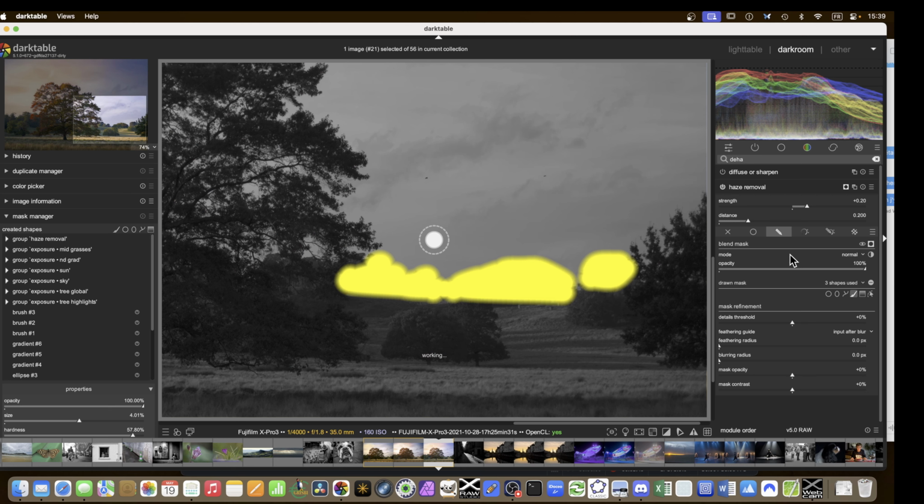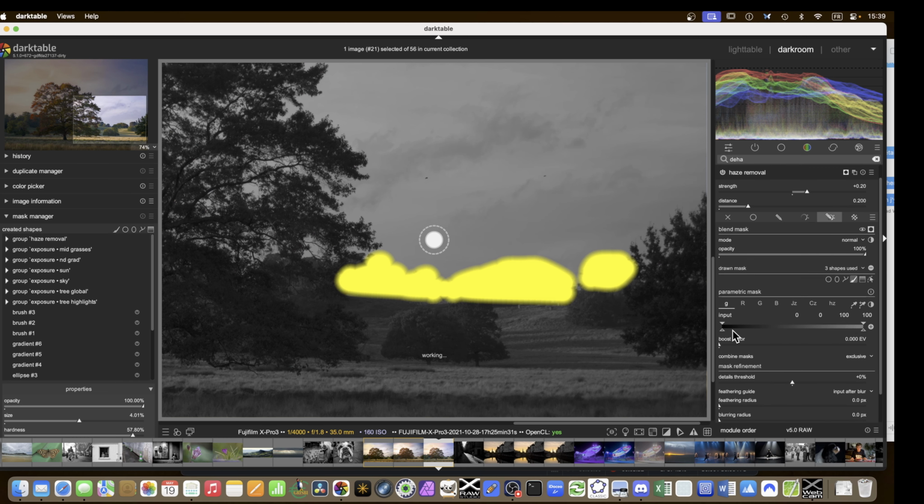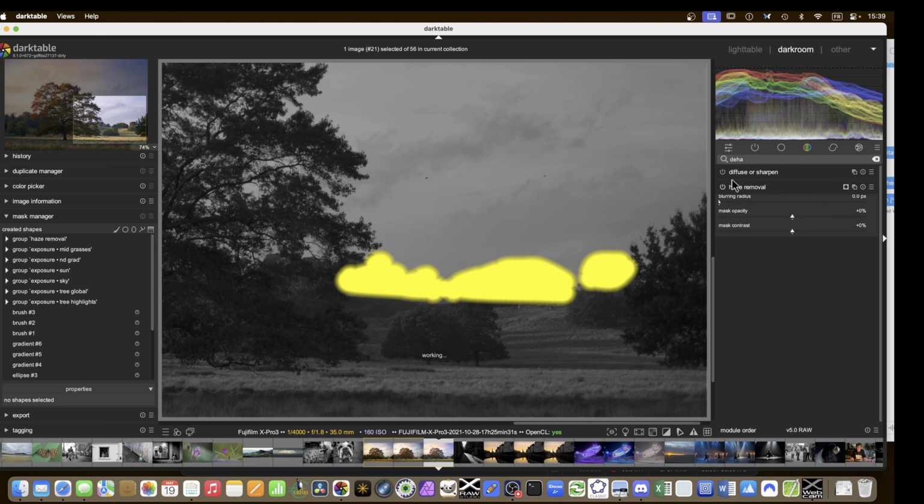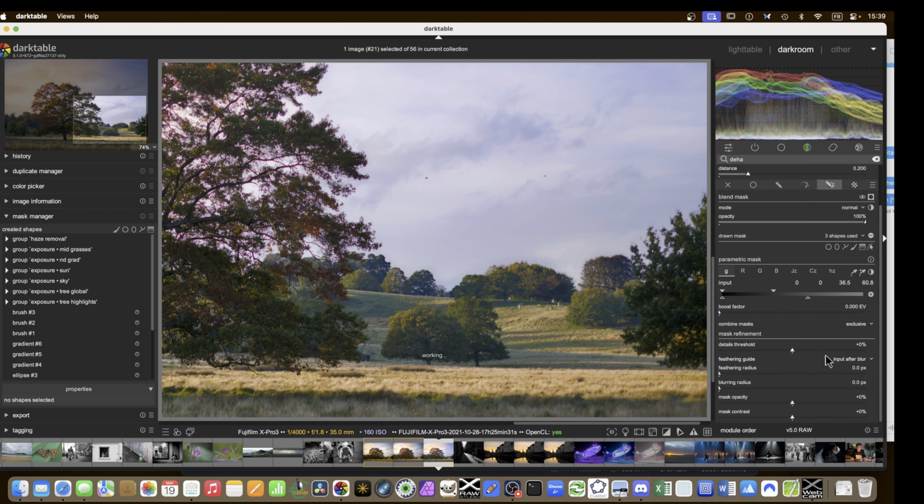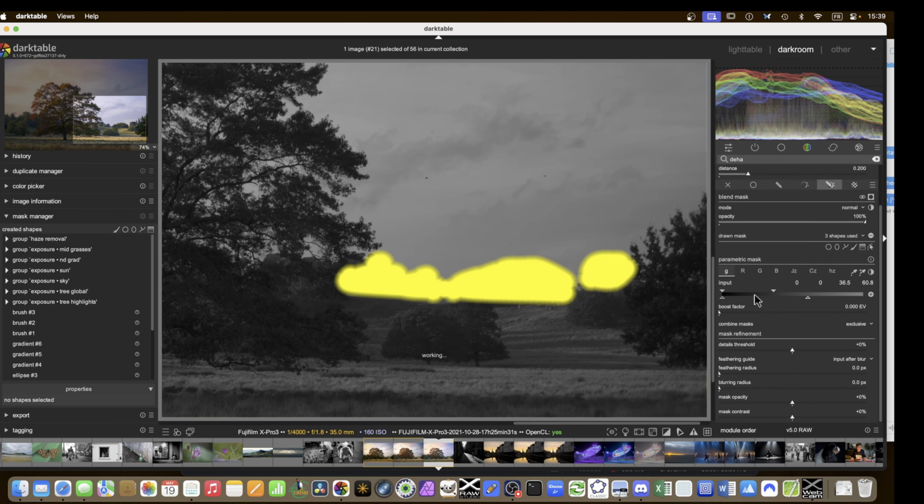Let's look at the mask there, which is not looking too good, but it's always better when you have a parametric mask and we can work out what's working. Oh, it's thinking about that now, isn't it? What are you thinking about? Right, I'll have to start again there. Working and working. Oh, there we are. We have it there. So it's quite dark, bit of feathering.